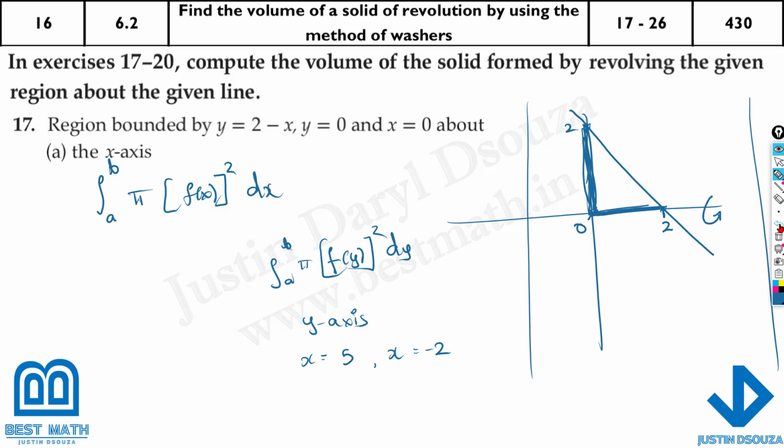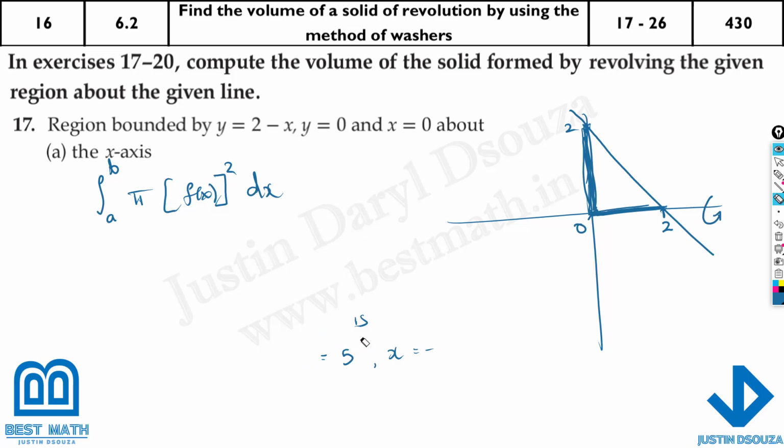If at all you're rotating along these straight vertical lines, it is along dy. That's vertical lines. But now look over here. What is this? It's along the x-axis. Now, if you're rotating along the x-axis, that means a horizontal line. If you have, say, y is equal to 2, horizontal line, y is equal to 5, horizontal, all this, it's along dx, because horizontal is along dx. I hope this is clear. It's very important. Now, for this particular problem, this is the formula.